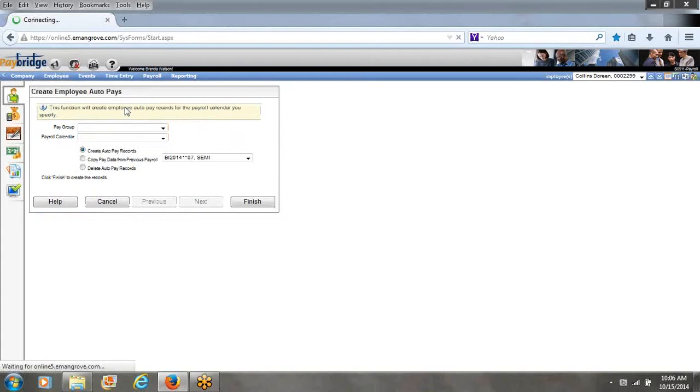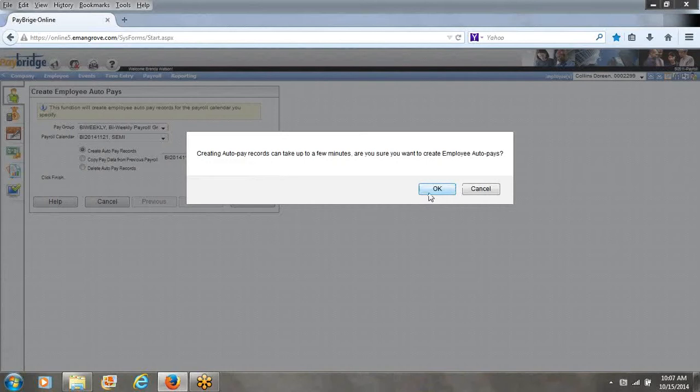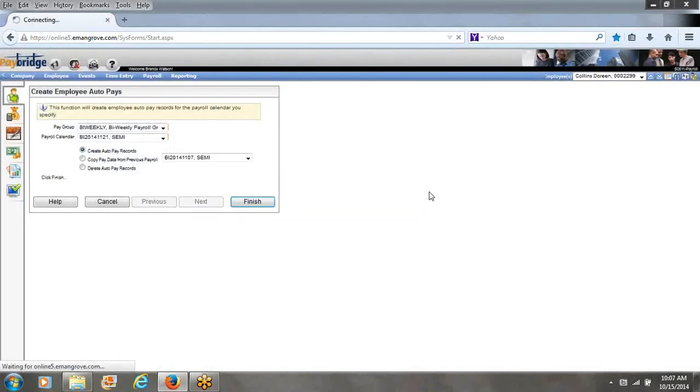And as I create autopays, basically what I'm doing is I'm building the container to run the payroll. This is all your salary information, all your employee information is put in this container to run your payroll. Again, I'll click on here and I'm going to create that container, any type of address changes, etc. I click on that process and I'm creating my autopays now.